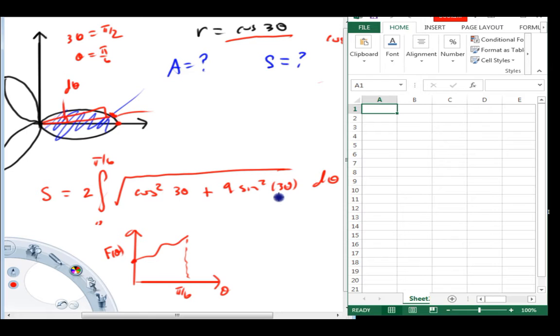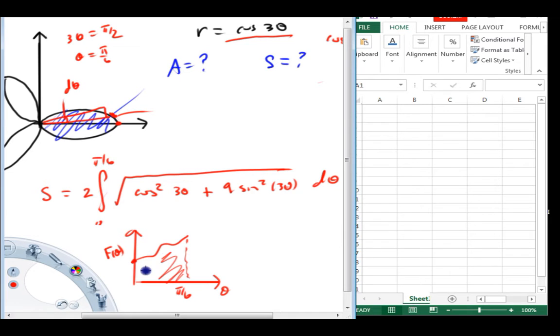So if I consider this as a function of theta, and I were to graph that function against theta, this integral represents an area now. Basically this area right here. So now what I'm going to do here is talk about how we find that area numerically. We break the problem up into little rectangles, again, because this is now a Cartesian graph. Now, how many rectangles? I'm going to choose n equals 10 rectangles.